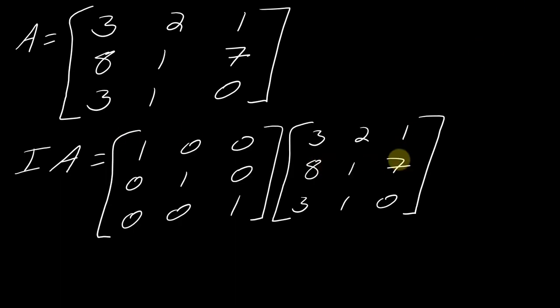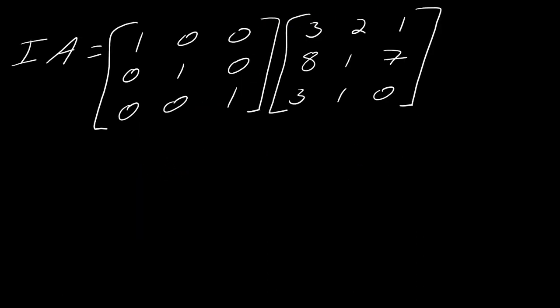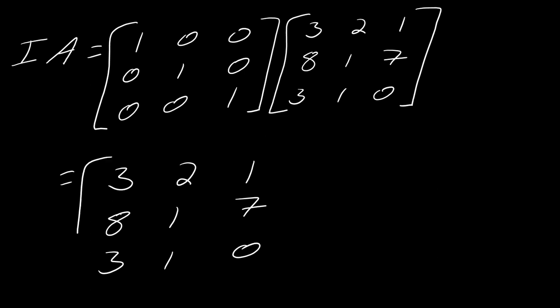Okay, so I'm multiplying these two things together. Let me clear some space again. As I repeat this calculation, I've got this row times this column, so that's going to leave me with 3. Then this row times this column, which leaves me with 2. And then this row times this column, which will leave me with 1. As you continue this calculation, you should have found the exact same matrix again. That's the point of the identity matrix. The point of this exercise was to get you to trust the identity matrix. When we see it, we just automatically know that that's what's going to happen, and we've just proved it to ourselves.